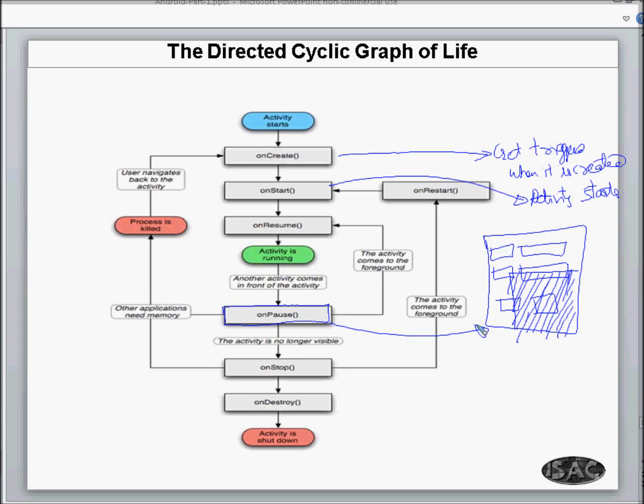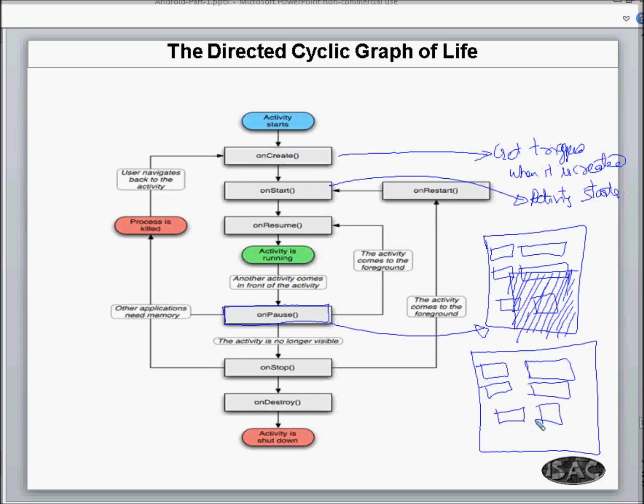Now how does it go to a state called on stop? So now let us assume that there is a screen like this, and this is our screen and few buttons, two buttons.